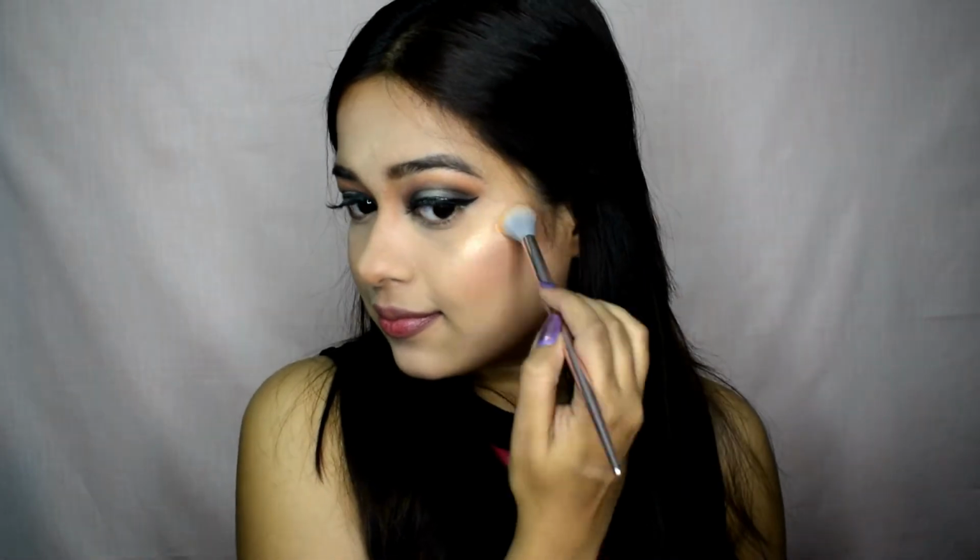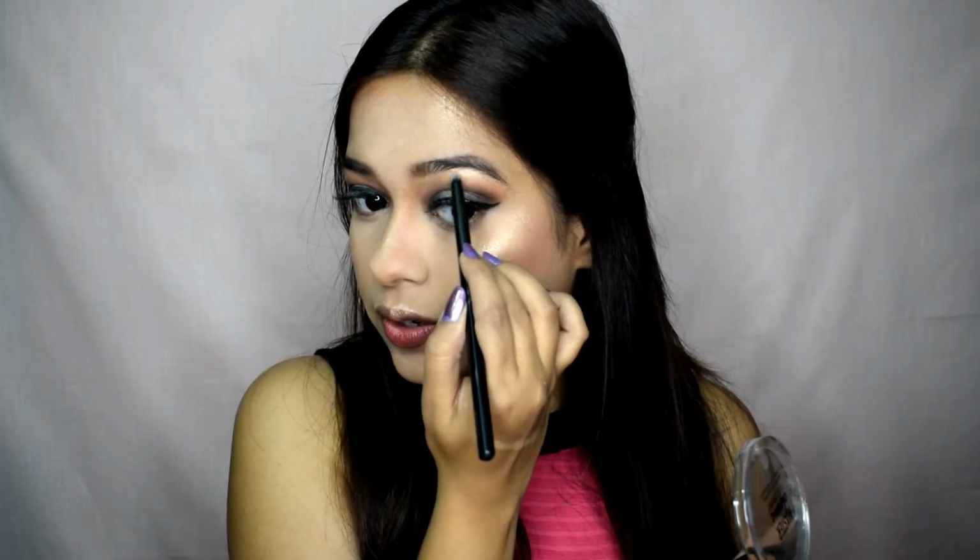Okay, now coming to my favorite part, I'm going to highlight my face, and for that I'm going to use this Maybelline Master Chrome highlighter. This one is in the shade Molten Gold, and this is what it looks like. And you guys, if you have not tried this out yet, you have to try this out. This is such a blinding highlighter. I love this. This is of course my favorite drugstore highlighter, and I think I'm going to prefer it over a lot of high-end highlighters as well. Also gonna highlight my brow bone and the inner corners.